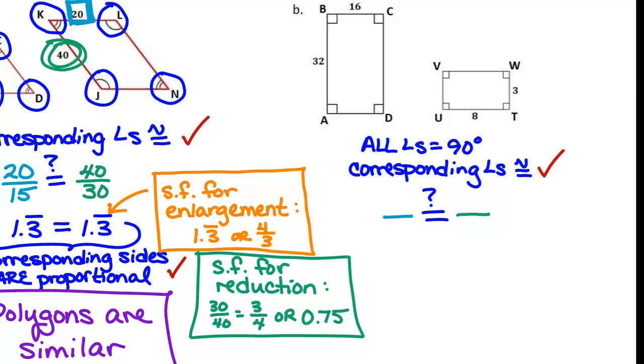Decision time. Do we want the big one or the little one in our numerator? Big one sounds good. You want to do little one this time? Sure, why not? Let's do little one in the numerator this time. It doesn't matter which way you do it. Since we did big on top last time, let's do little on top this time.